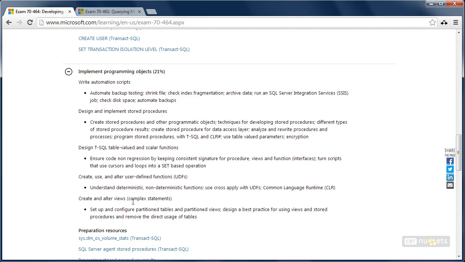So this time, rather than just look at creating and altering and dropping and getting familiar with syntax, we're going to be looking at best practices for design, how to work with partition tables and partition views. And this is actually a really good one because generally you don't want things hitting your tables directly, right? We want to control how things and where things are coming from that hit our tables. So this is why stored procedures and views are going to be our avenue for controlling that access. So we'll look at exactly how to work with that.